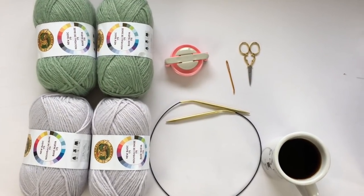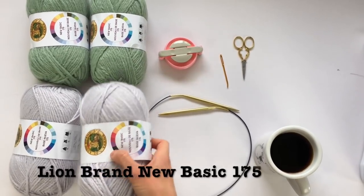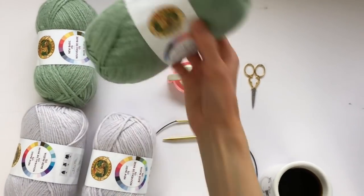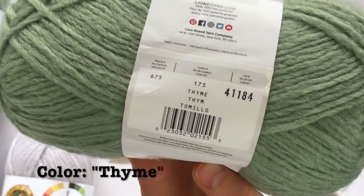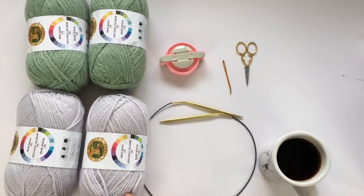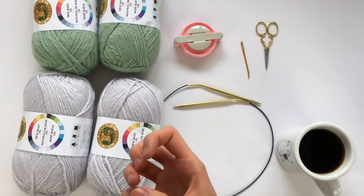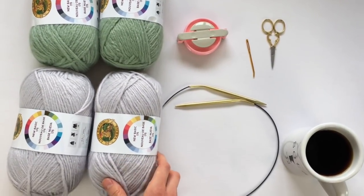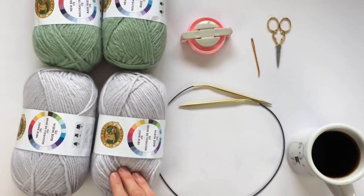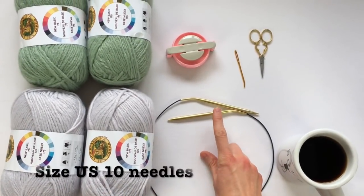All right, so the materials that you'll need for this project are four skeins of Lion Brand New Basic 175. This color is Whisper. And this color is Thyme. I know four skeins of yarn seems like an awful lot for a scarf project, but one of the wonderful things about the Fisherman's Rib stitch is that it does create this really dense, thick fabric, and that's because you're basically knitting every stitch twice. And so, because you're double knitting everything, it does take more yardage than usual, but I really think that the results are worth it.